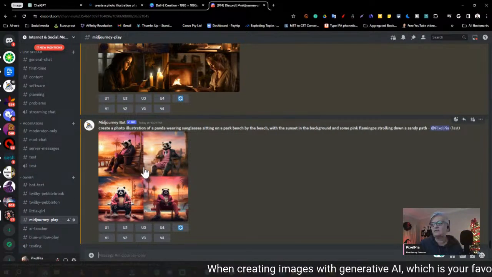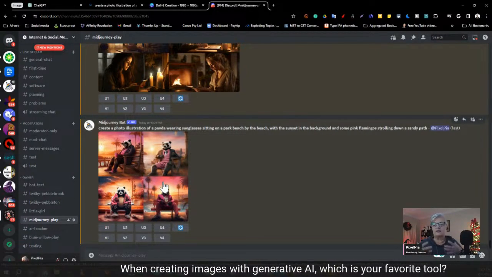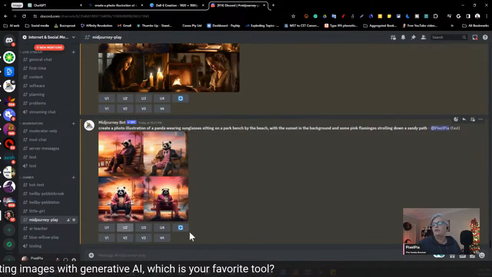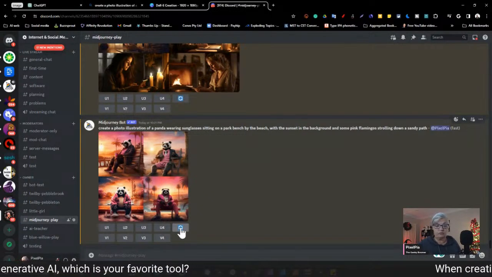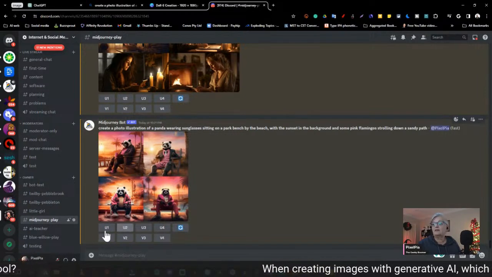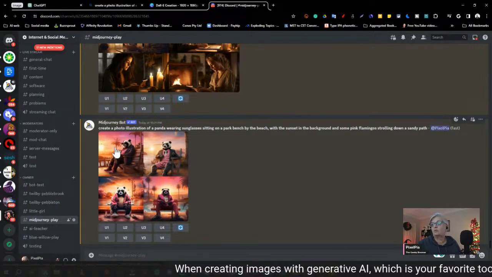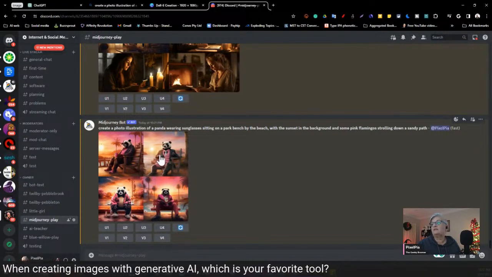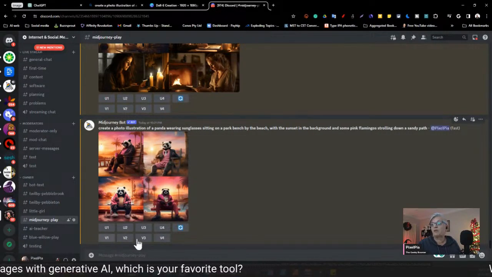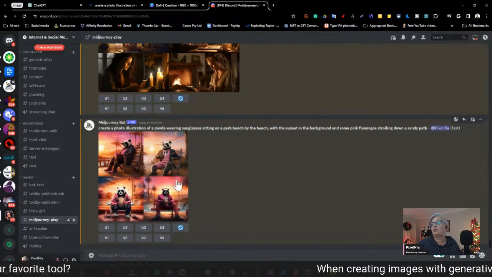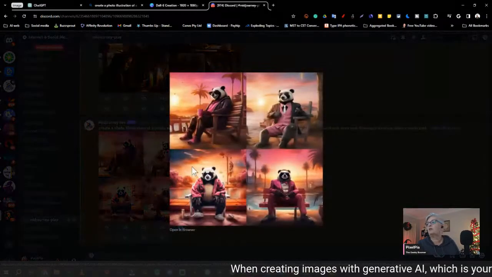You see under these first 4, it always makes 4 images to start with. And then underneath there, you can either regenerate all of them. You can upscale them. U1 means that we want to see this in a bigger format. U2 is upscale number 2. U3 is upscale number 3. And U4 is upscale number 4.